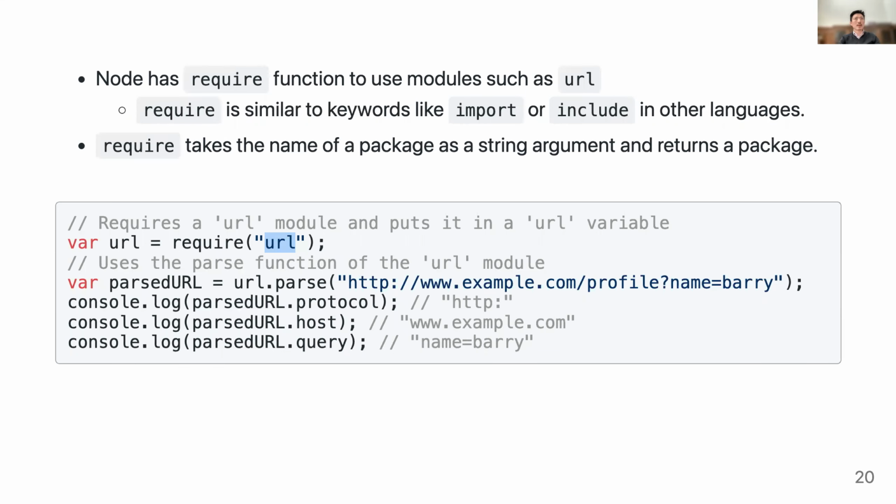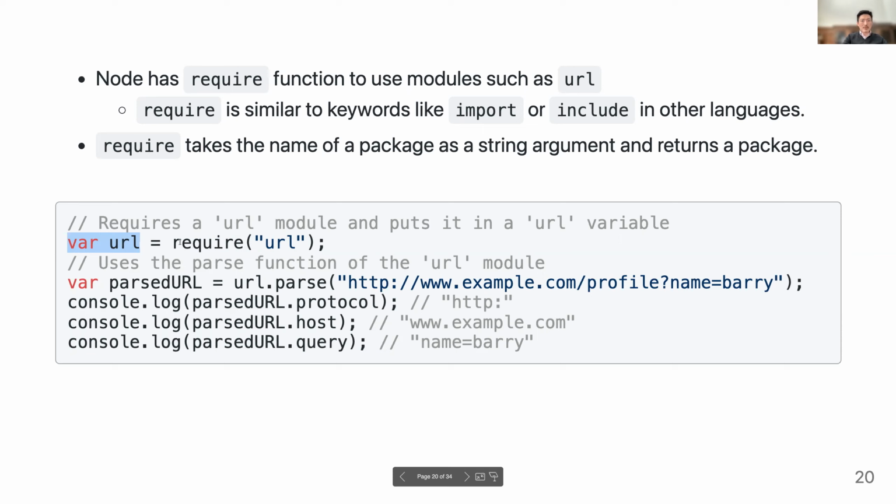Okay, yeah, and it works similar to import or include. So this is a common practice. You would require a module, and then you give it to a variable with the same name as the module. That's very common practice, and you will see this a lot later on.